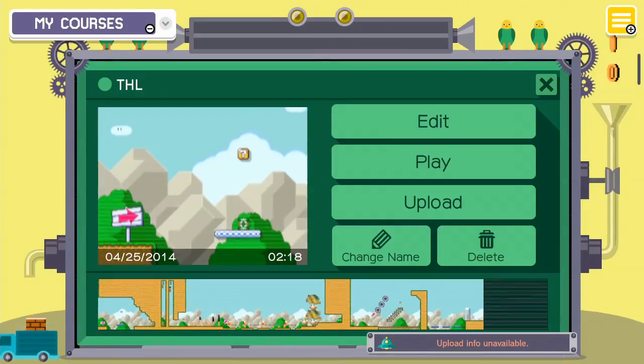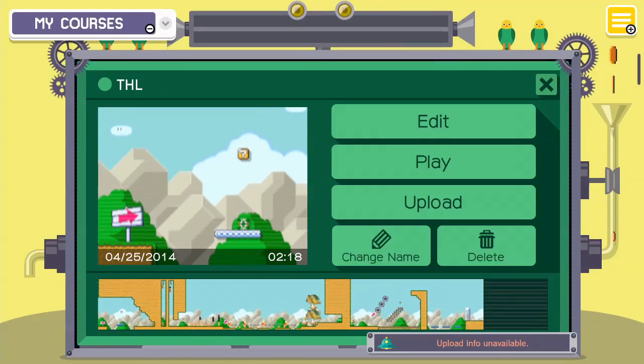All right, so here we go. We've got our course. We're now in Course World. We've saved our course. You can see that we have a play button. The difference from what we were doing before, hopping between playing and editing, is that now this will play it from the start, and if he dies, he has to restart.